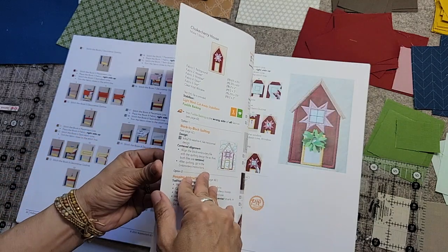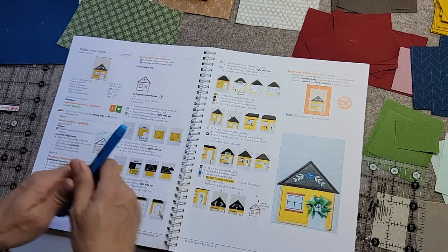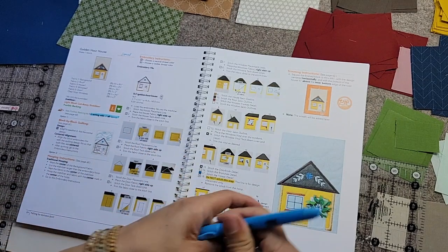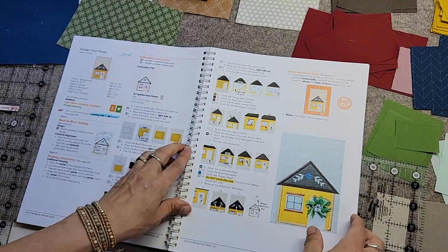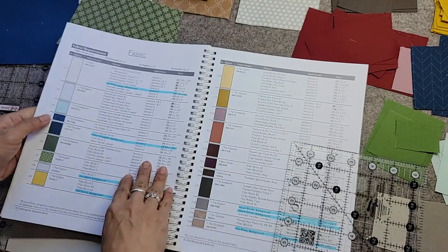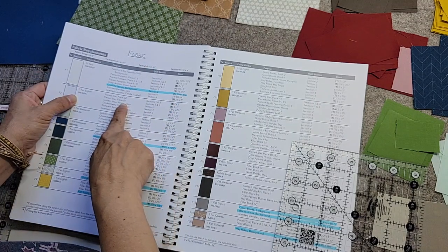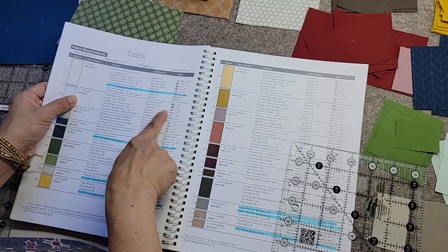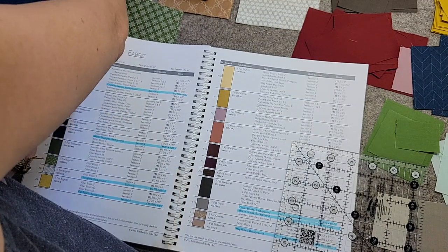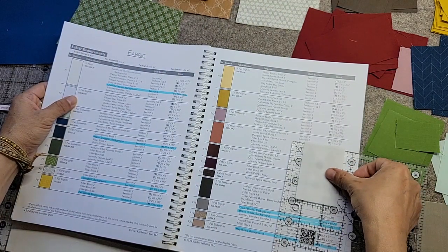There's my good books. Here is golden hour, our house. All fabrics. So we already have the background pulled. We need roof, house, window, door. Golden hour. Golden hour. Here we go. ROIC. Golden hour door, 2 by 2.5. This looks like 2 by 2.5. Let's measure it. There's 2, and that's 3.